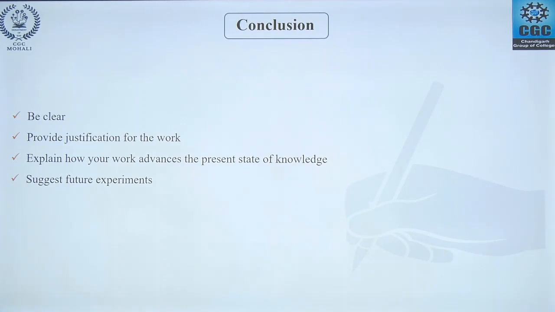Provide clear justification for your work and how your work advances the field. This can be achieved by indicating its uses, extensions, or applications of the work. It could be anything, right? So do not just repeat the abstract here. The abstract and conclusion serve different purposes, although some of the messages may be the same.